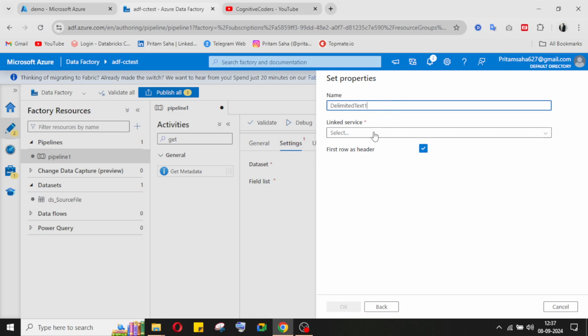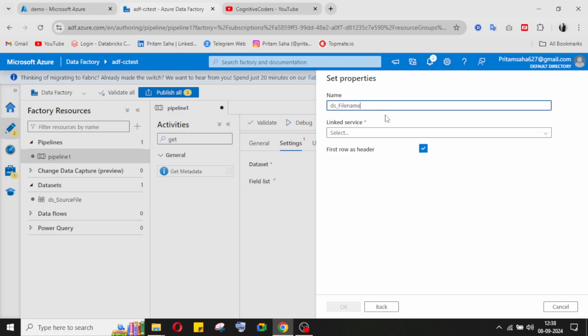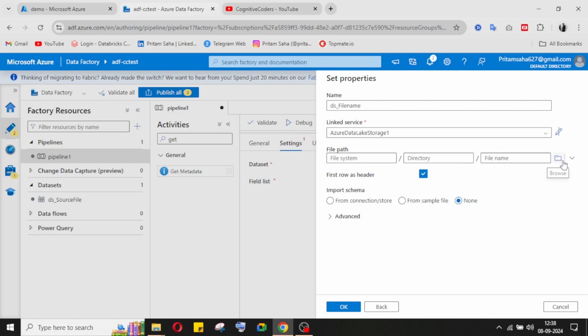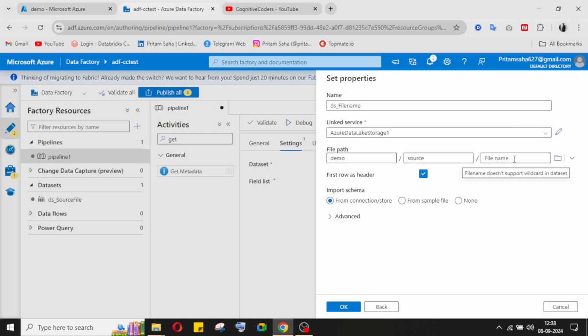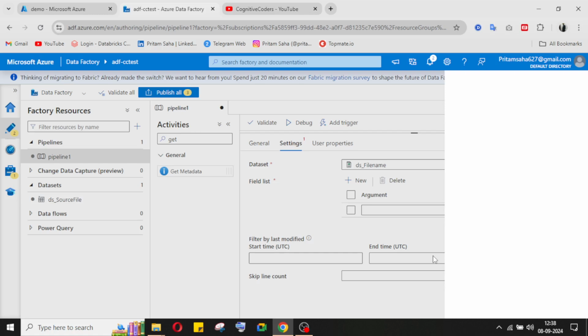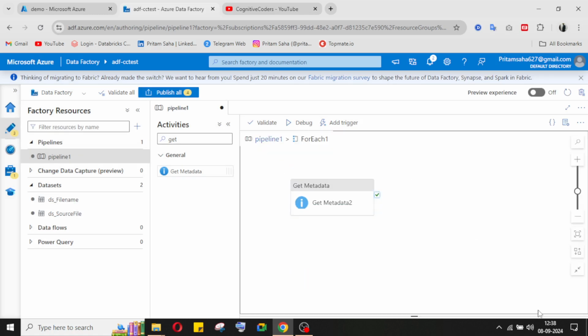We are not giving any specific file name, we are just considering the source path, and the file name will be passed as a dynamic variable.